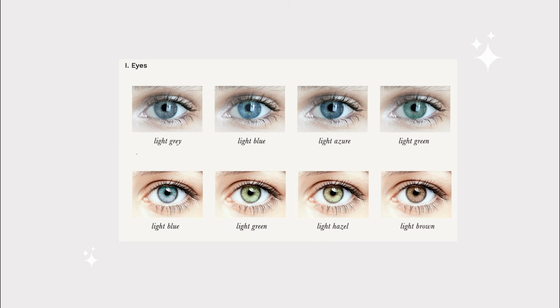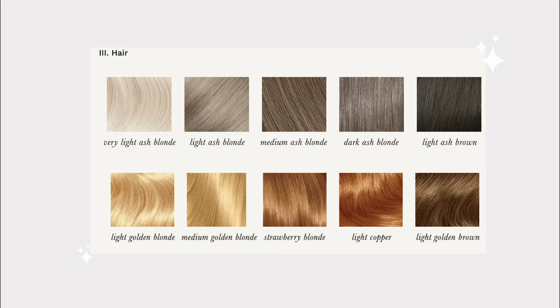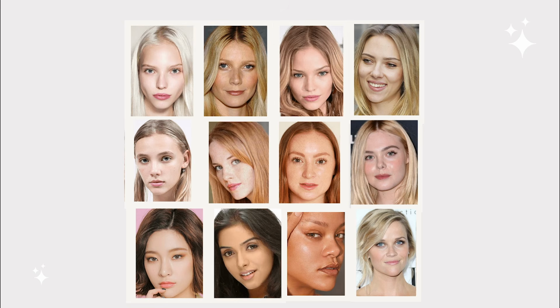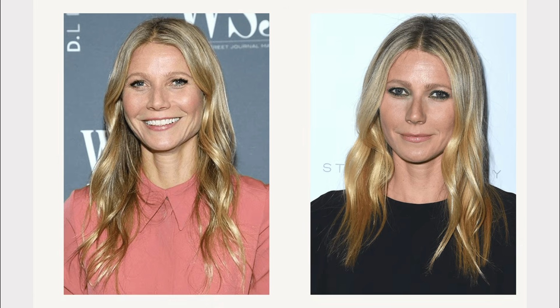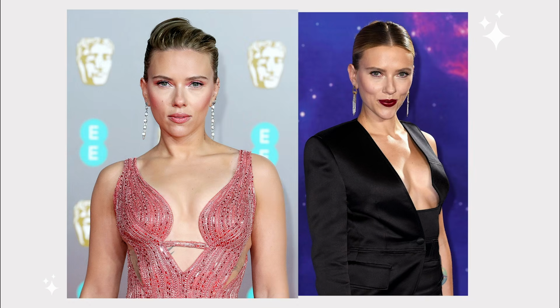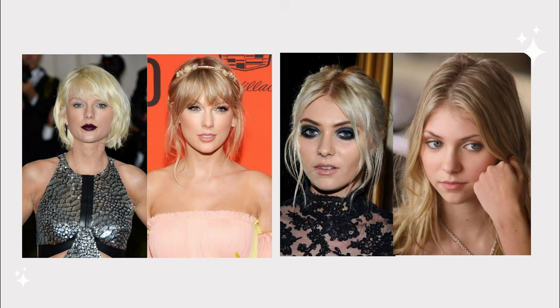Your eyes will be light to medium blue or green and light hazel or light brown. You are not light if you have brown eyes and are Caucasian. Your hair will be very light, light to medium ash or golden blonde, or soft light auburn, or light to medium brown for darker ethnicities. Again, the main aspect will be the lightness of your features and your coloring. A factor that can help you figure this out is that very dark colors age you, but light, colorful tones make your appearance pop.